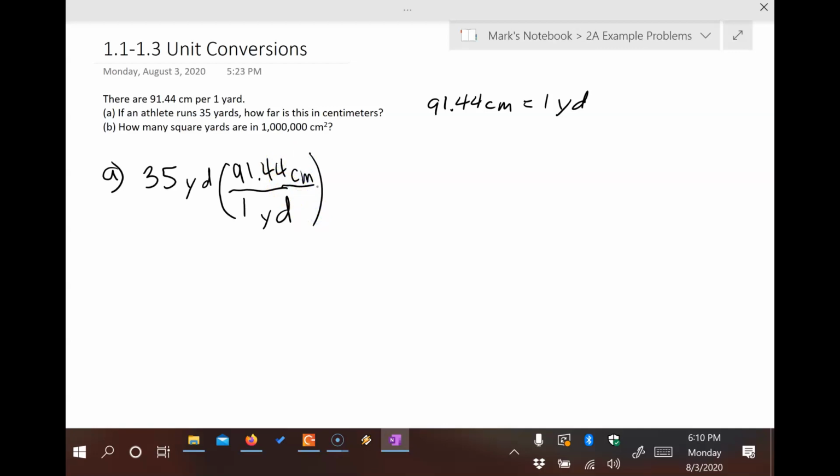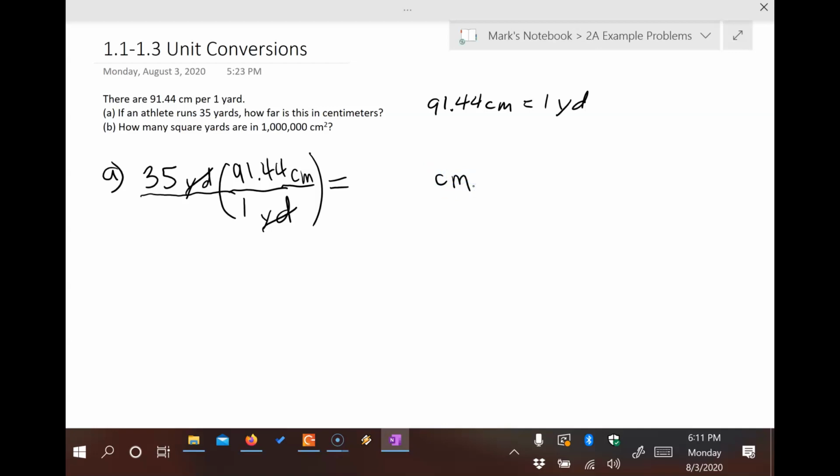And so now I can go ahead and do a calculation. Notice I've written down my numbers with the units always. You want to get in the habit of doing that. And you can do the same mathematical operations with the units as you do with the numbers. So I've got yards in the numerator. This is all one extended numerator up here, right? I can divide the yards in the bottom. I'm done with yards. They've canceled. What do we have left? Just the centimeters.